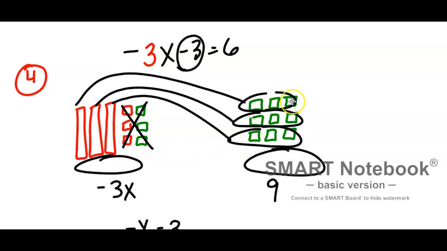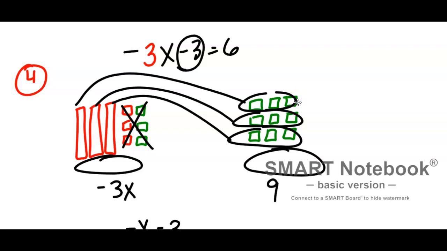Then I would have to draw 3 over here. And then remember, we divided those into equal piles. We had 3 x's over here, so we needed to put these 9 blocks into 3 piles over here. That would give me negative 3x is equal to 9, and then negative 1x would be equal to 3, because those 9 would be broken into 3 piles of 3.